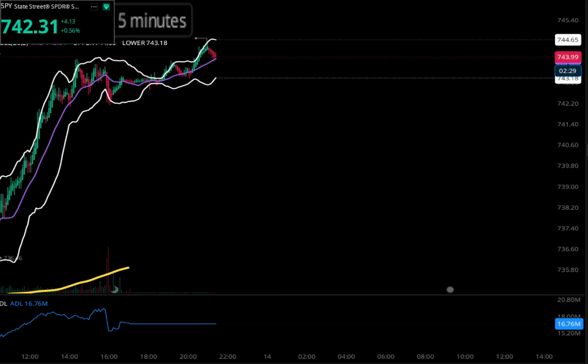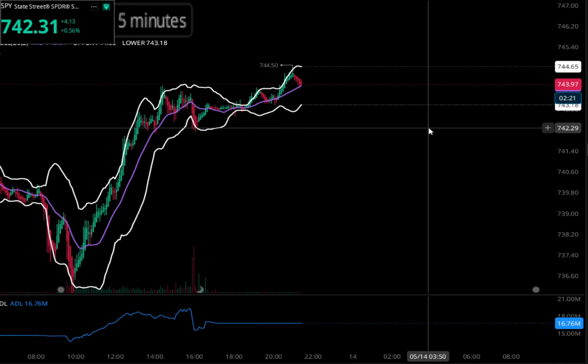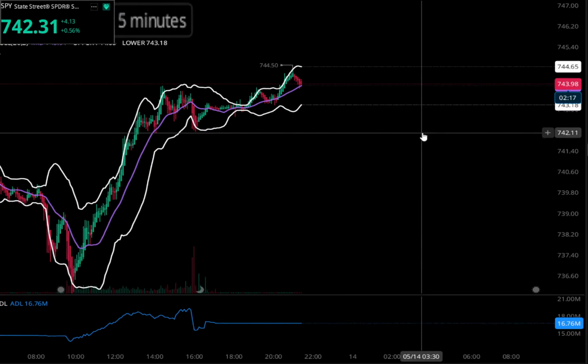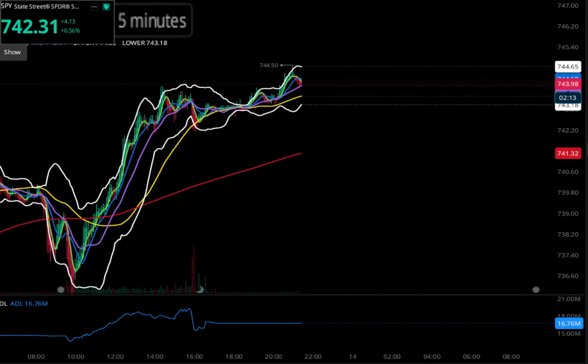Let's see, what do we use for the basis mod type? So for the mod type, I use what are called the standard moving averages, the SMAs. On Webull, it's just called the MA. For these settings, I don't know why it shows the length 200 twice, but I use the 5, 10, 20, 50, and 200.